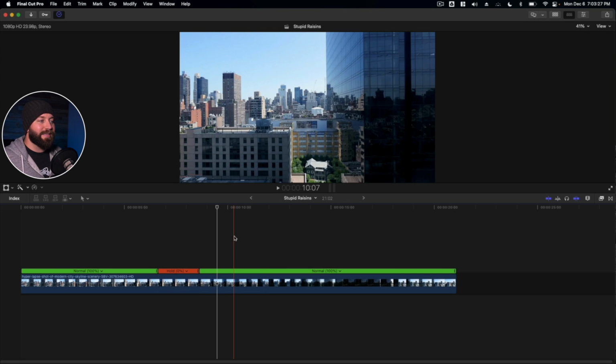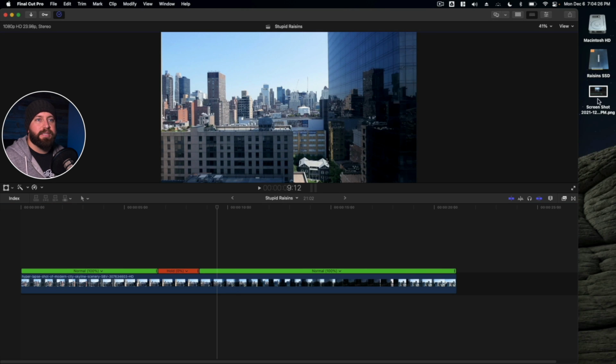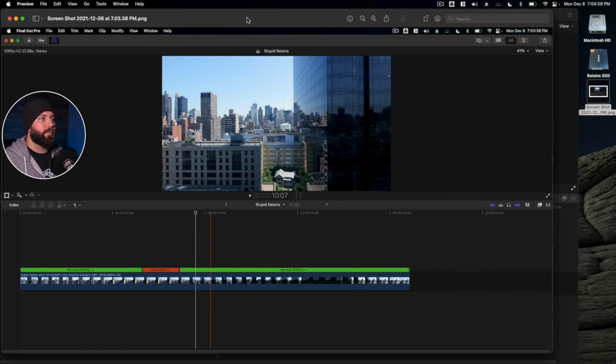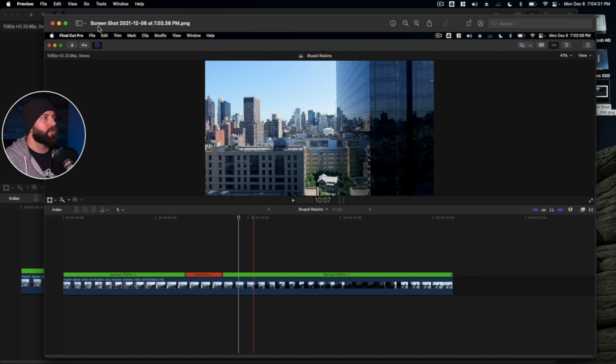All right, now we're gonna look at macOS screen capture. So there's a couple different things we can do with this. We're gonna check out some shortcuts. First one is Shift Command 3. What that does, that just takes a picture of the entire screen. By default, it does save to the desktop here. So we can see it says screenshot taken at this date, at this time.